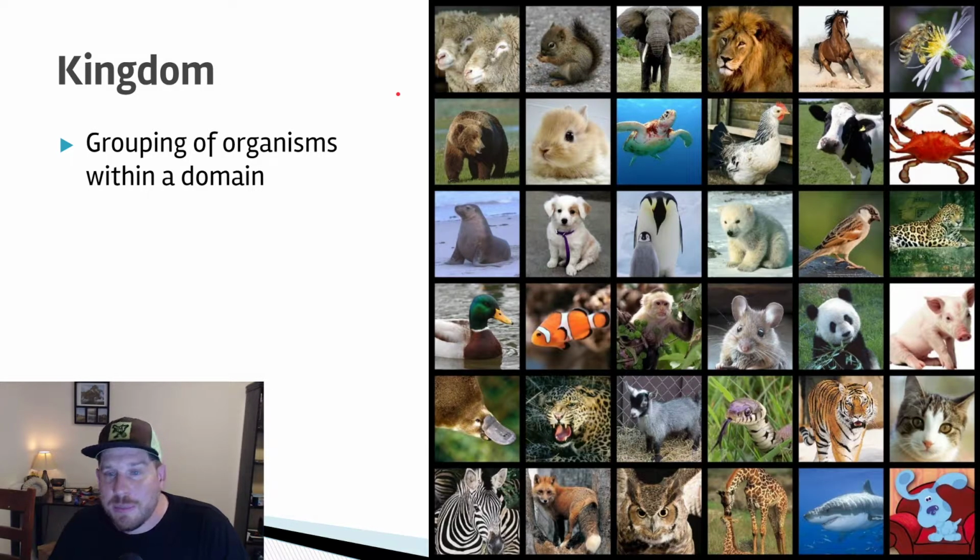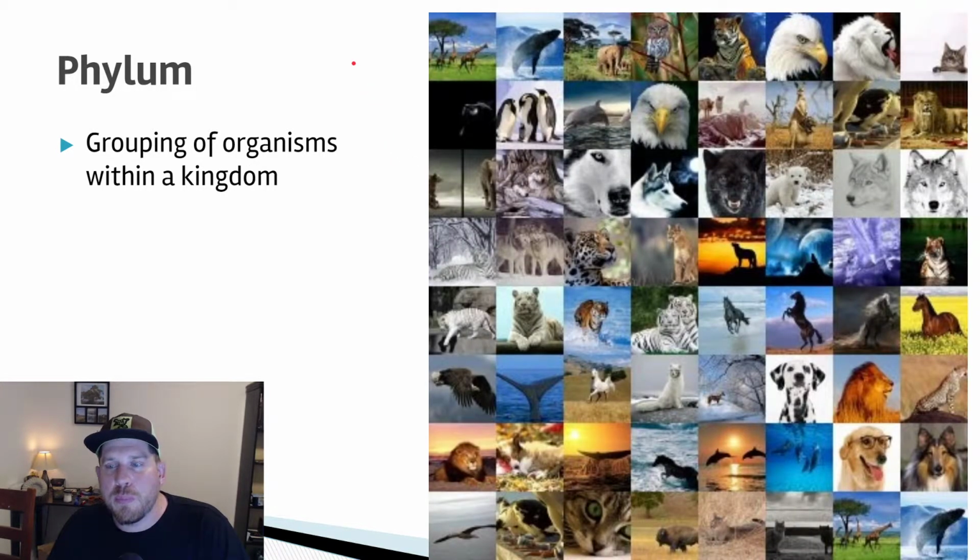We could have put plants up here. They're a separate kingdom. Animals are just the ones that are the most fun to talk about. When we are moving down, again, more specific in the world of animals, what I have going on here, these are all vertebrate animals. So this is the phylum of the vertebrates.